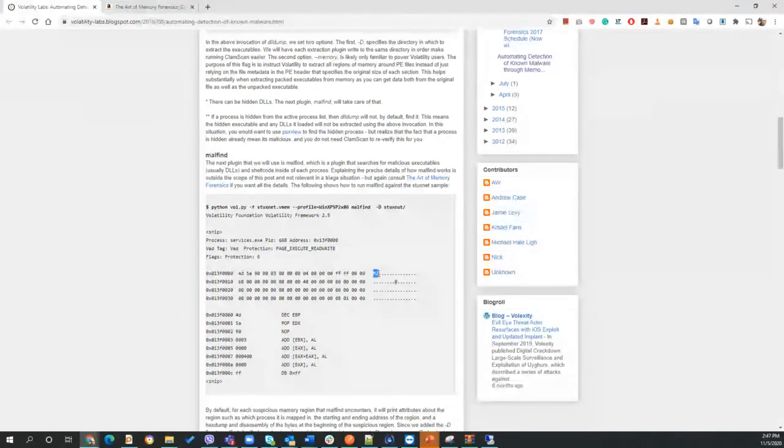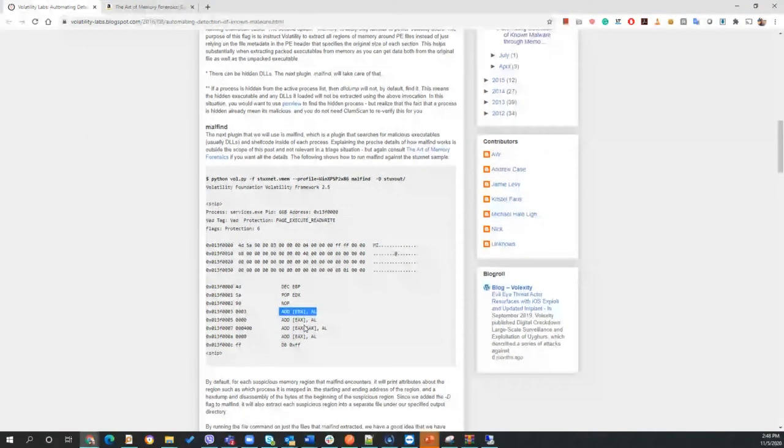Both portable executables and dynamic link libraries. So MZ itself translates to assembly code as 4D and 5A. And the rest is 90, which is a NOP, and 0003.